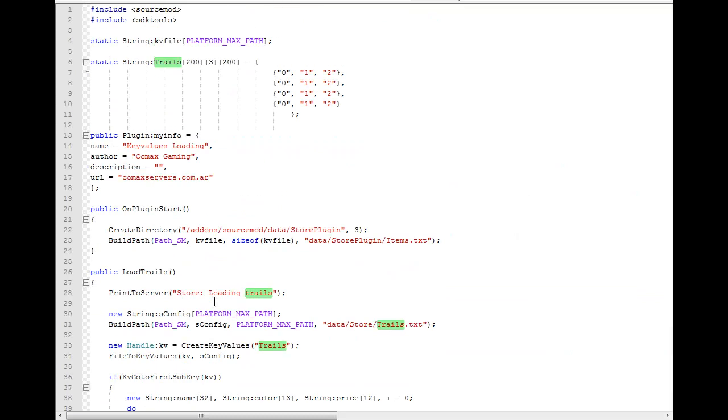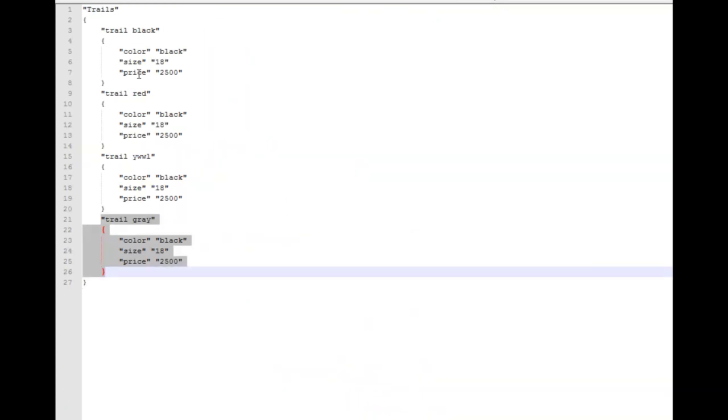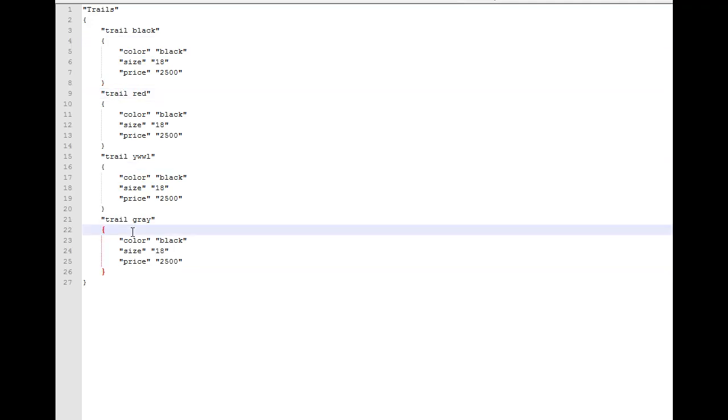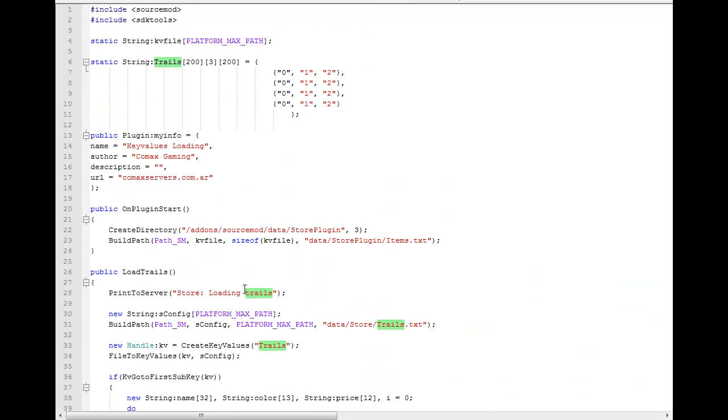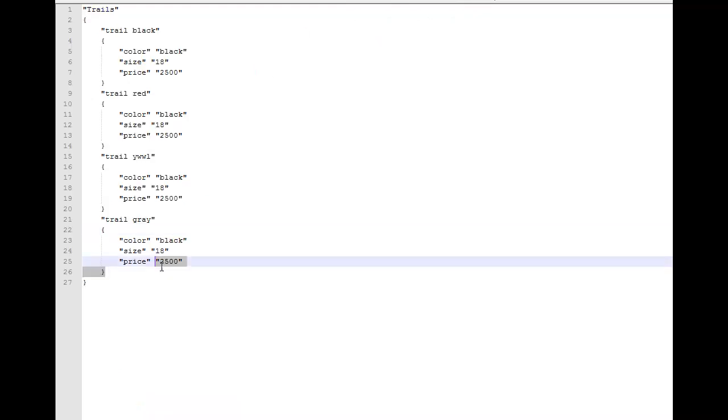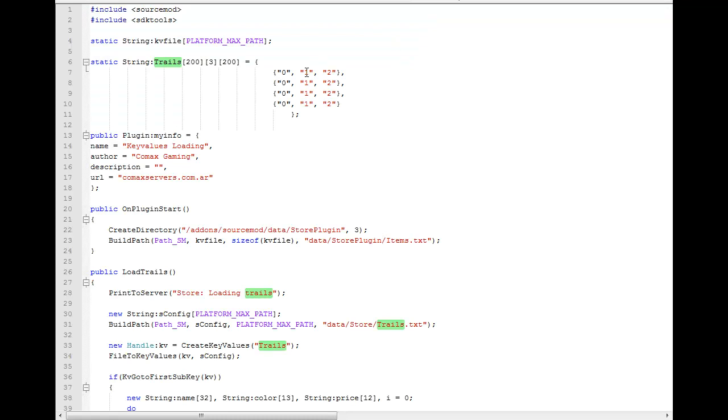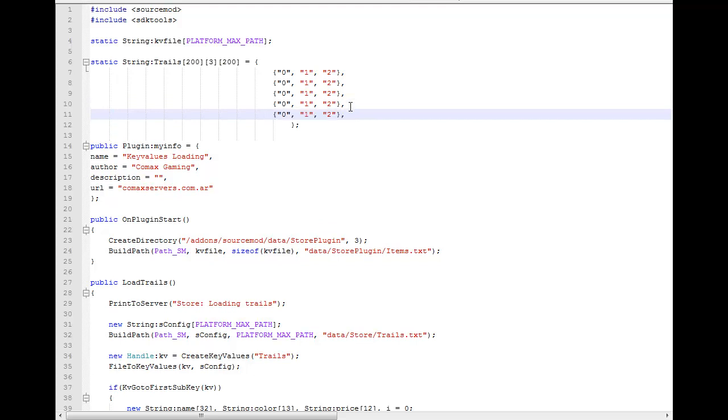So it's going to go from that number, which is in our case 3, because 0, 1, 2, 3, and loop until 200, because that's the size of the trails array, right? The number of values that we can store. And what it's going to do is assign all the values in the quotes to 0 or nothing in this case, because we don't want any value if we didn't load anything from there.